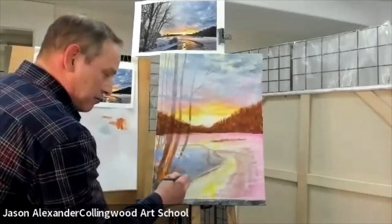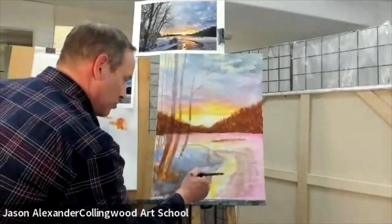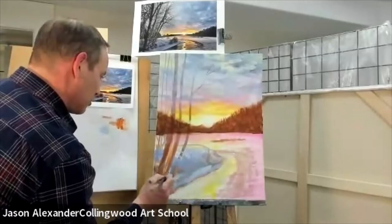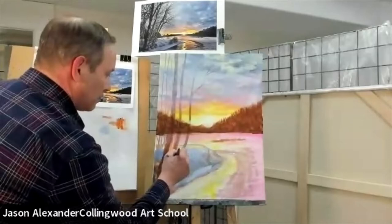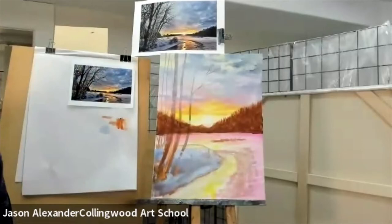There is a little bit of a light reflection at the bottom here, so I'm just going to add a little bit of light reflection. Oh, interesting how the water is darker, kind of a little bit of purple in here too. So I'm just going to add the highlights, some snow and rock, things down. Make sure that the middle here. Oh, good. I'm going to jump across. I got that same gray.